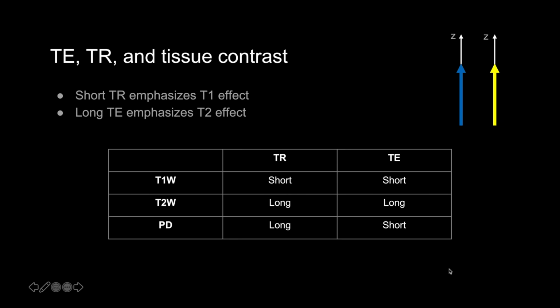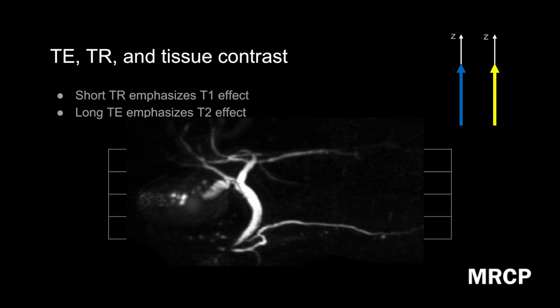So let's apply these concepts to something clinically relevant. This is an MRCP, or magnetic resonance cholangiopancreatography image. It's a technique used to image the biliary and pancreatic ducts and help us look for things like stones, strictures, tumors, etc. We're really trying to get a good look at the ducts, and this is the CBD here, these are the intrahepatic ducts, and this is the pancreatic duct here. This is an example of a thick slab MRCP image, and we'll talk about how we acquire these in a little bit. But essentially, these are just very, very heavily T2 weighted images.